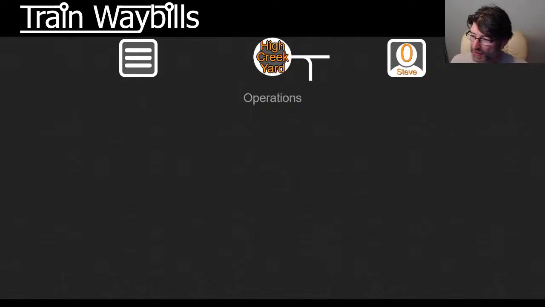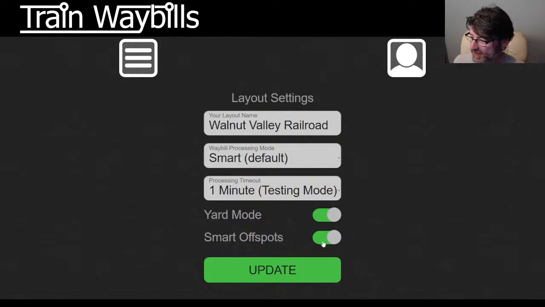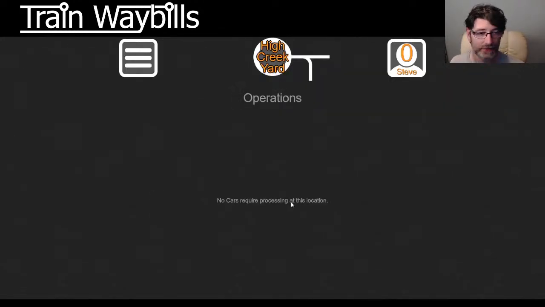TrainWaybills will work perfectly straight out of the box without you doing any of this stuff, and you won't have to manually do anything. It will do it automatically for you. You just have to make sure that in your layout settings you have this smart Offspot set to the strict rule or the light rule, depending on your flavour of how you like to switch.